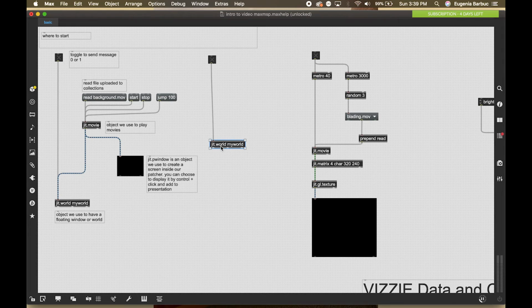The reason why we use JIT.world is because there's different ways you can do this, but JIT.world is just a slightly newer version of how to work with video. Max wasn't really intentionally and initially made for video.